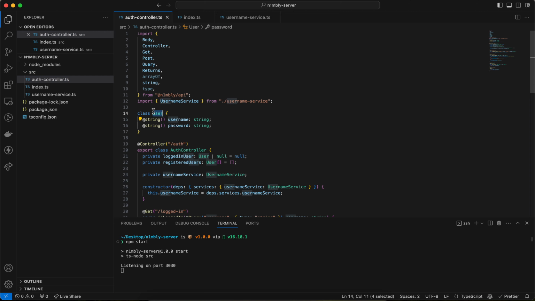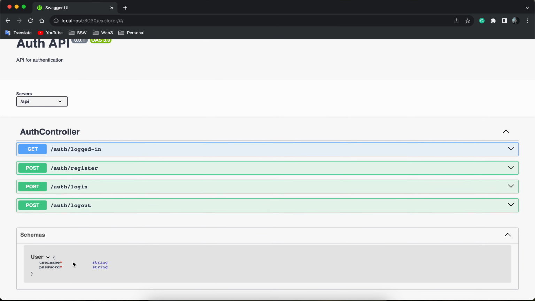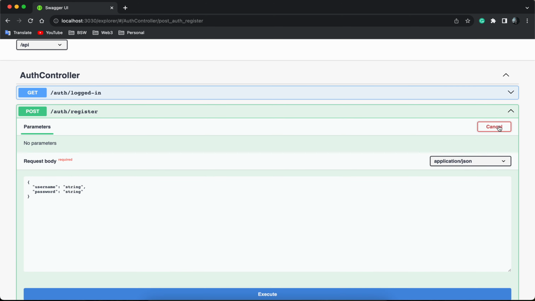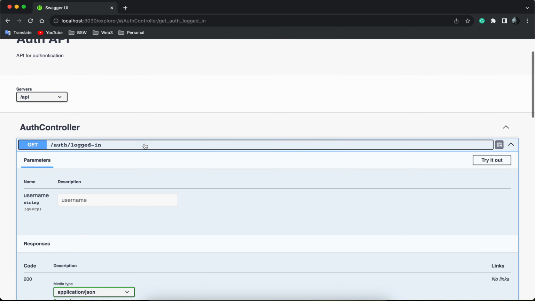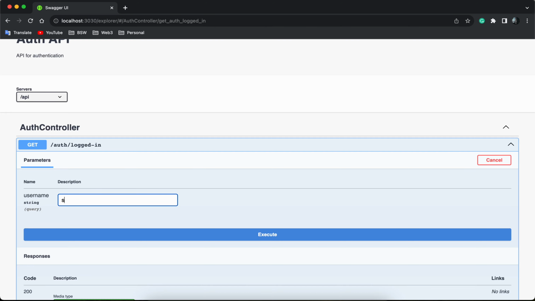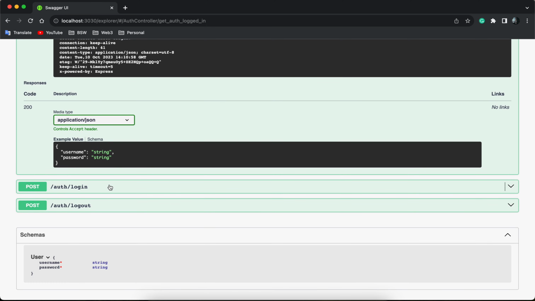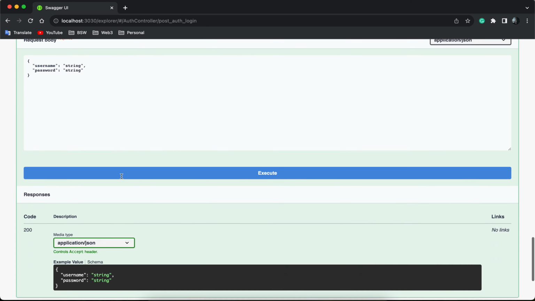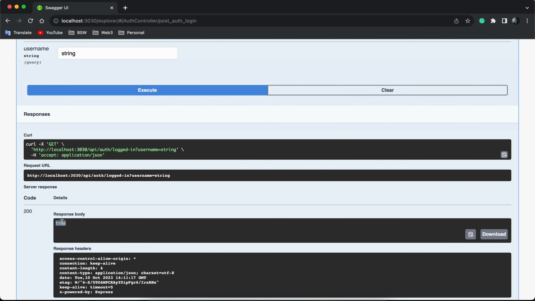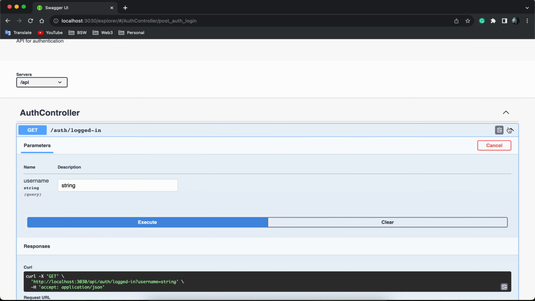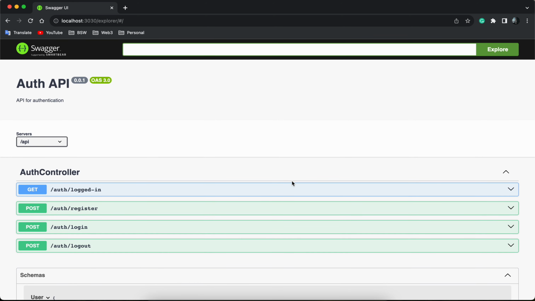So this is how you define them, and you can see that Swagger has built it. They are all required, and you can just use this. Like, you can register this user. It worked, and then we can check if the user is logged in, which is string. Bad example again, so it's not logged in. Okay, let's try to log him in. We're logging in the user. We got 200, and if we check this again, it should return true. So again, a simple example, but it's just to show some concepts of Nimbly.